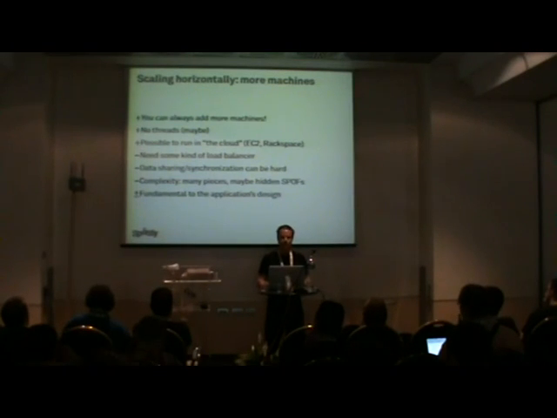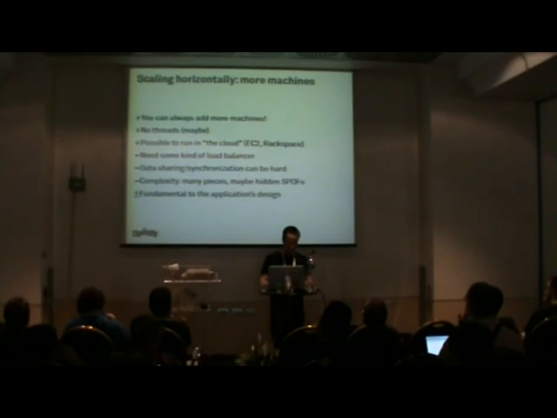And something I think is both a good and a bad thing is that designing for horizontal scalability means that you have to fundamentally think about that when you're starting building your application. It's pretty hard to go from a program that wasn't built for scalability at all and then try to make it work this way in the future. But also I think it's a good thing, because if you're forced to work this way, you will build your application from the beginning in a good way, and you won't have to rewrite it later.